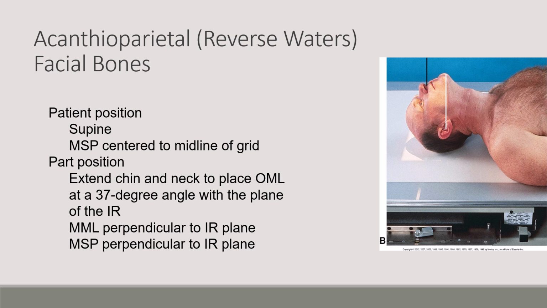All right, so in a trauma situation, when you're not able to stand your patient up, this is the only time I would recommend doing a reverse Waters. A reverse Waters is a poor substitute for a conventional Waters. So if your patient can tolerate a conventional Waters, I would do the conventional Waters projection. It's a better projection. This will give us the same look at the anatomy, but remember we've got increased OID now.